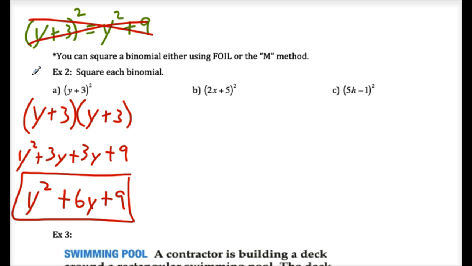How do we know when to use FOIL? Me and my dad argued about this for like 3 hours. Okay, let's argue about it for the rest. Why do we know when to use FOIL? I know it says use FOIL, but when you just do it the other way, why is it not the right answer? Because there's addition inside the parentheses. Because you haven't multiplied all your stuff together when you square that binomial.